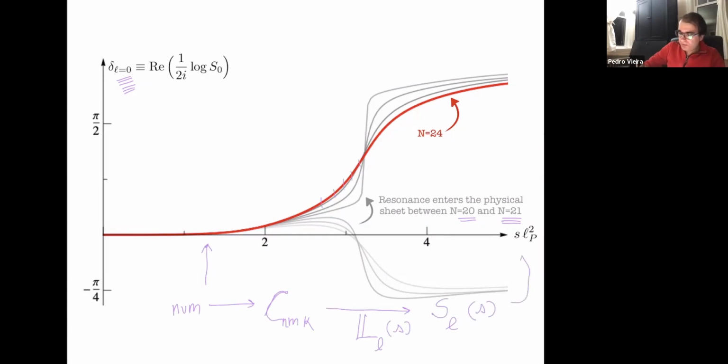And in this way, I plot this object here, right? So this is relatively easy to do. What I'm going to show you next is harder to do, which is to plot it in a complex plane, because I have to do it not for each S, but for S in a complex plane. But that's nicer, because then we should be able to see really this as a 0 of the S matrix.